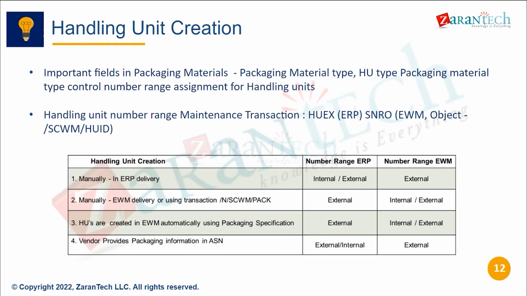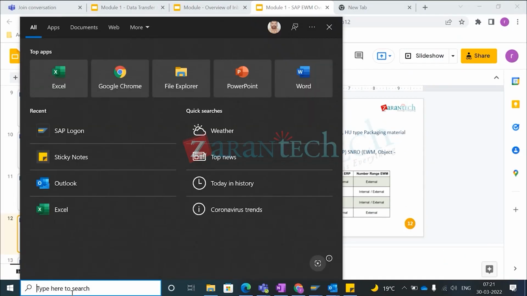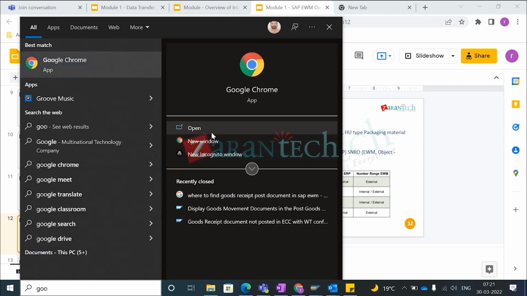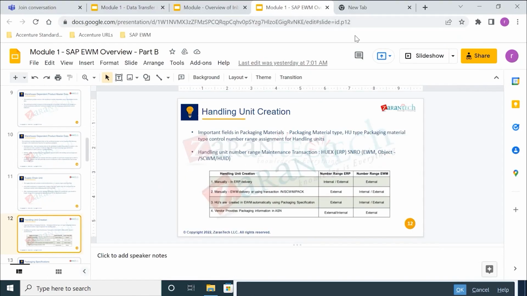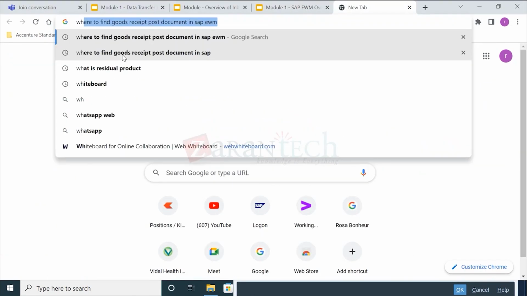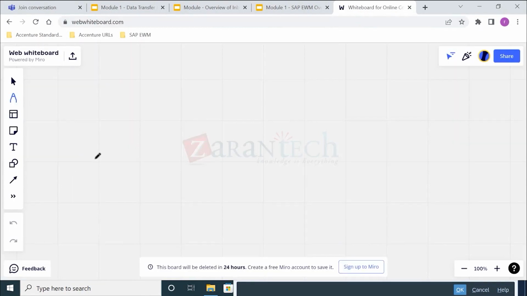Okay, so let's see what this handling unit is.